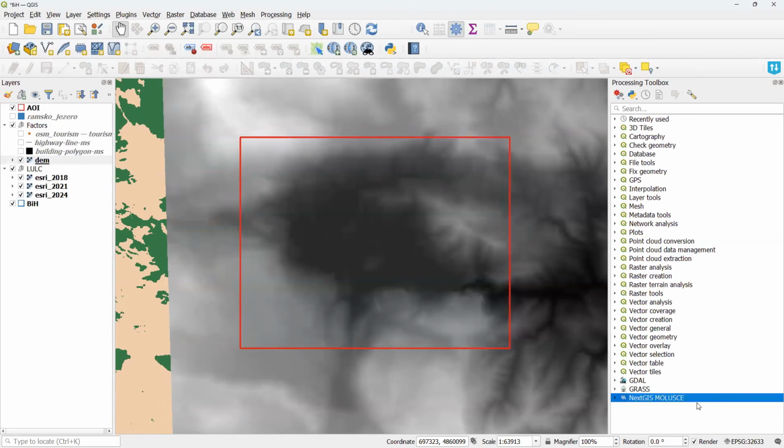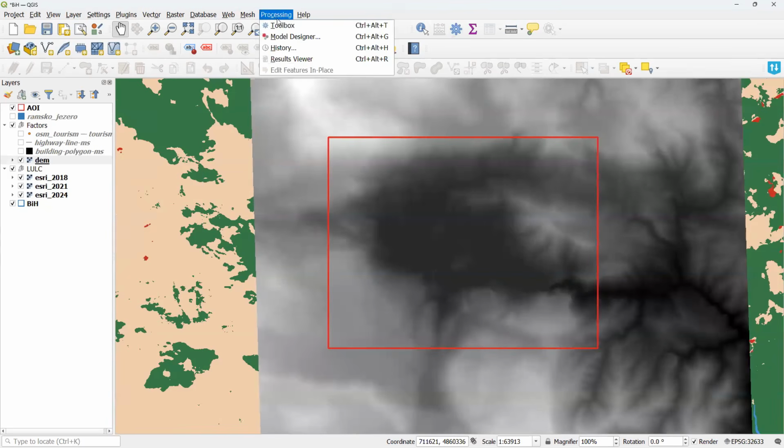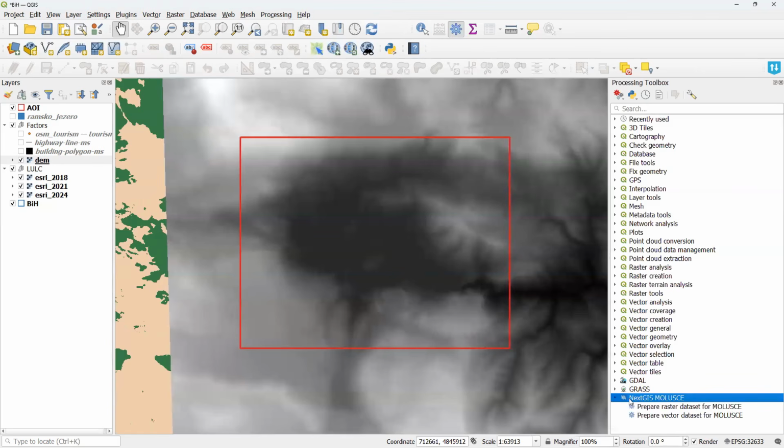You can see NextGIS Mollusc block in the processing toolbox. Processing toolbox in QGIS is the main place where you can find data processing tools like buffer zones and all this stuff. You can open processing toolbox using this menu, processing toolbox. And now we can find NextGIS Mollusc block here with several helpful tools. We will use them today.